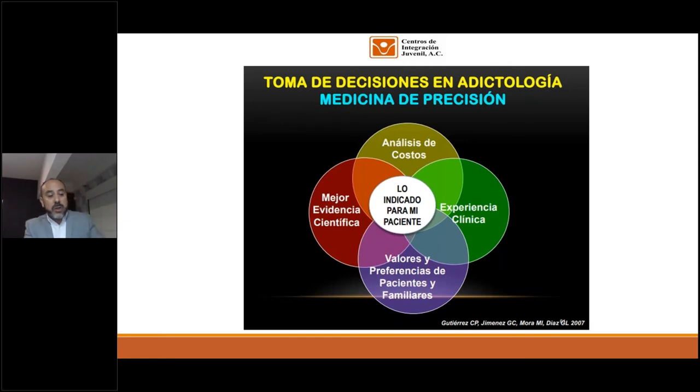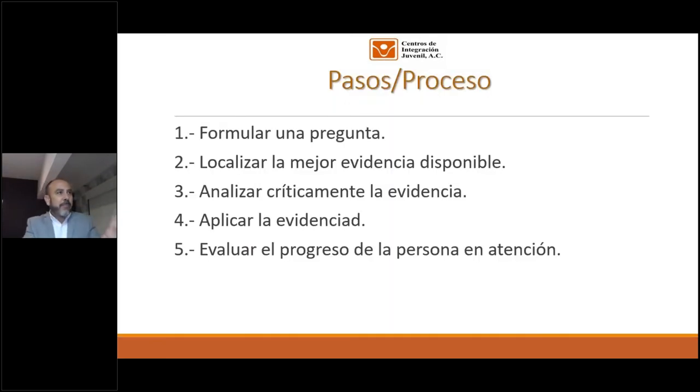Sin embargo, uno de los aspectos más importantes, y en el que quiero centrar la presentación, es que tenemos que considerar también desde la farmacoterapia el abordaje de la patología dual. Cuando hacemos esto, estamos integrando no solamente a más profesionales de la salud en el tratamiento, sino que estamos logrando reducir la recaída al tratar en muchas ocasiones lo que pudiera ser el problema raíz. En España existe la Sociedad de Patología Dual. Algunos médicos aquí en México estamos inscritos.